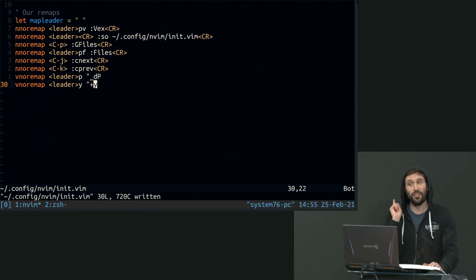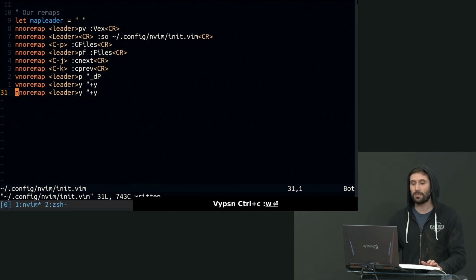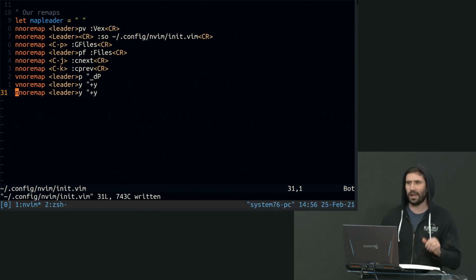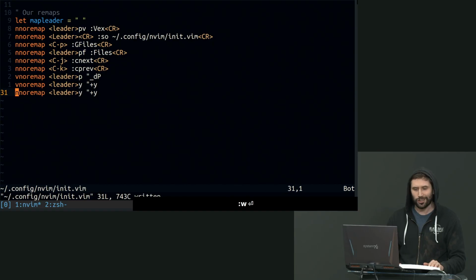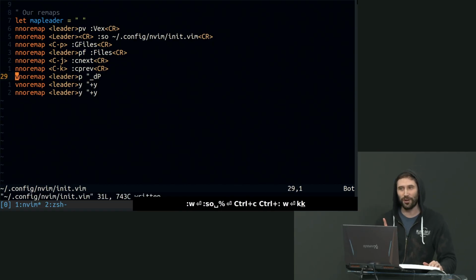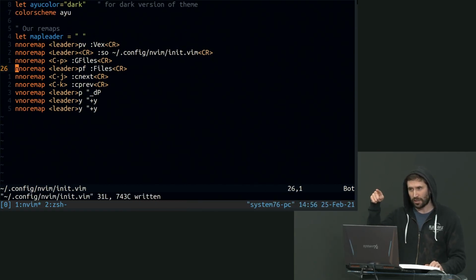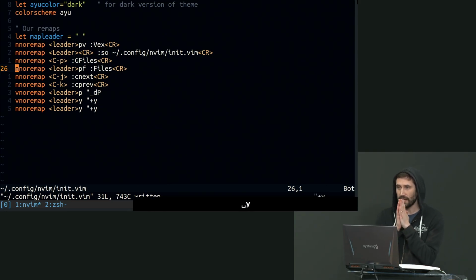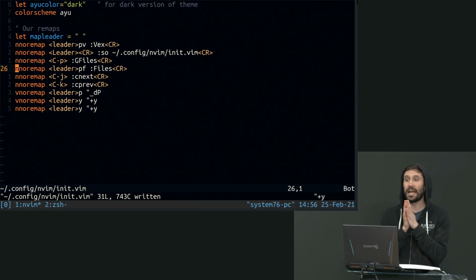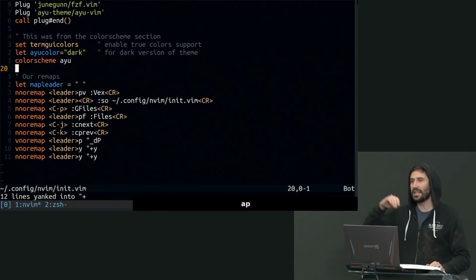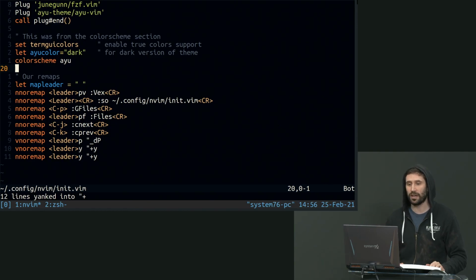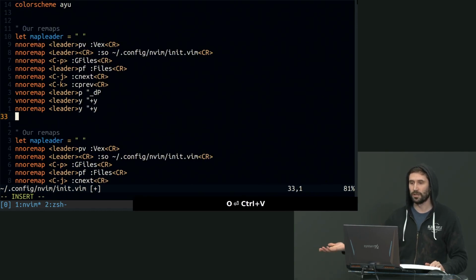But oh wait, there's more. Let's do the exact same thing, but in normal mode. So you're thinking, what does that do? Well, let me show you. You'll see it down low, right there. I'm going to go space Y. Now look at what it's actually typed for me. It typed double quotes plus Y. I am now ready to yank into my clipboard, but now I can do a motion. How about AP? Let's highlight and yank that whole contiguous paragraph into my clipboard, right?